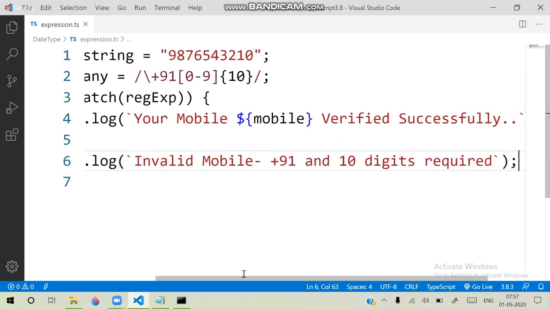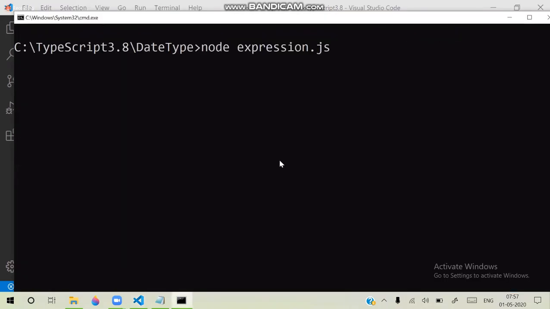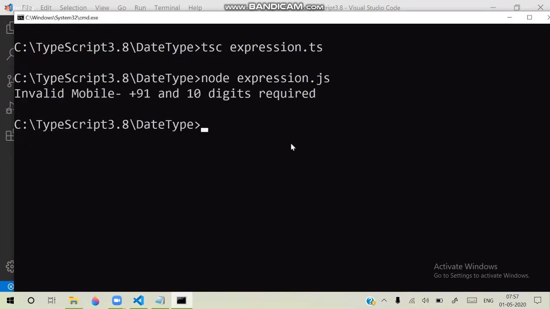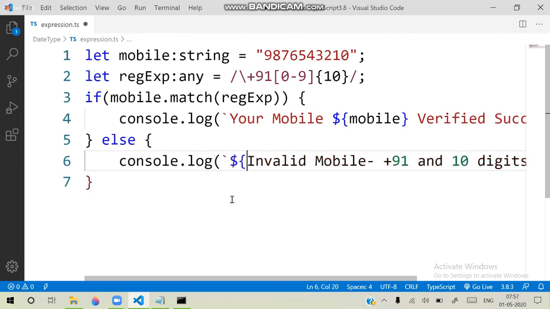In that case, let's compile and run this and see. You can see the mobile that we entered is not what it is expecting. Then it says invalid mobile, +91 and 10 digits required. That means what you entered is invalid. So here we will put what they entered also.